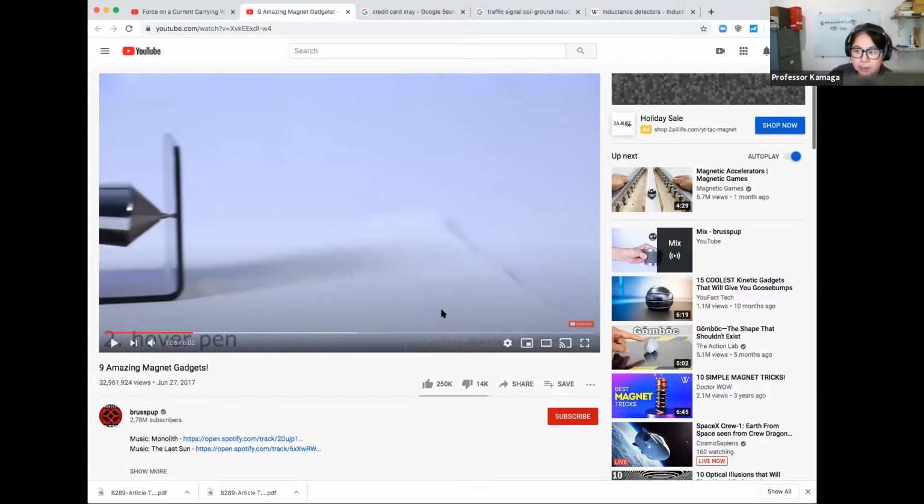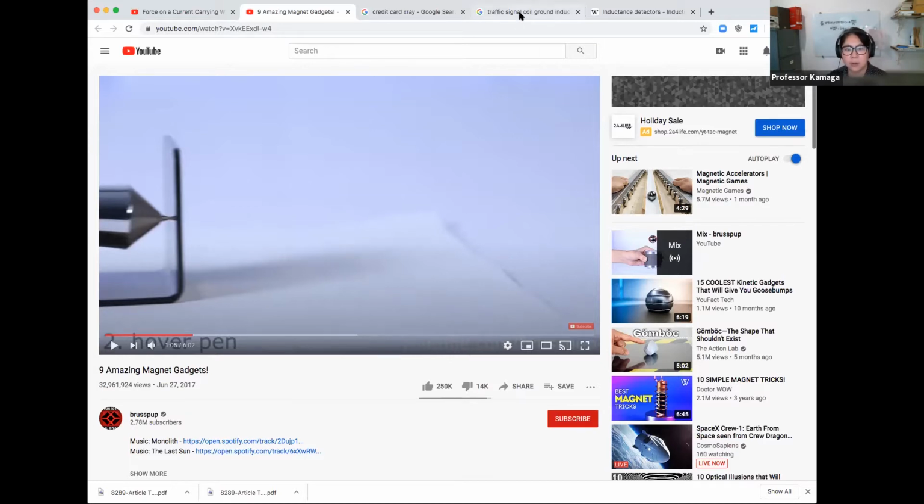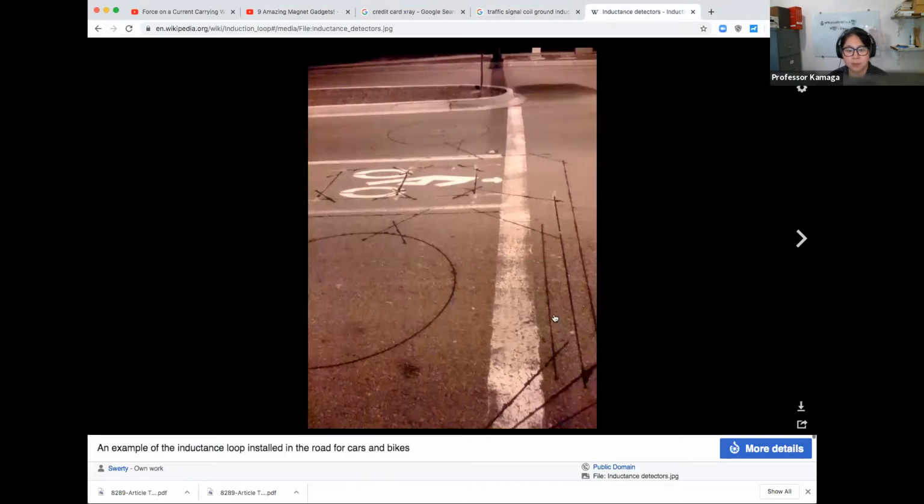Traffic light. Have you noticed when you're driving and you stop at the traffic signal that you have a big loop embedded in the ground? That detects the car that has approached. Then the traffic signal, hopefully, changes from red to green for you, right? But the triggering system uses this induction to detect it. So the key thing is that loop in the ground.